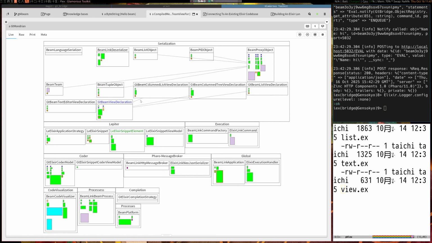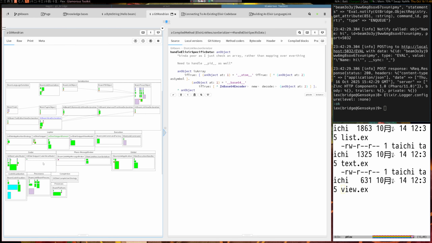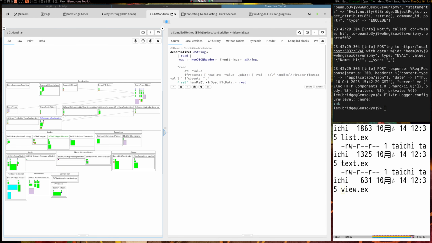So there are a few things happening. To give you the technical overview, there exists a bridge between Elixir and GT, and they're using JSON for the encoding. I basically just use the normal JSON reader going back and forth from GT.